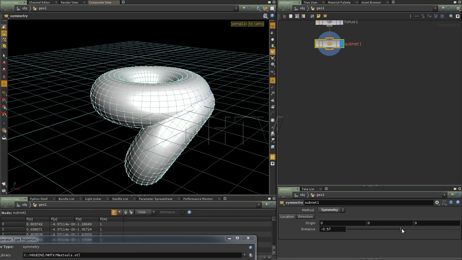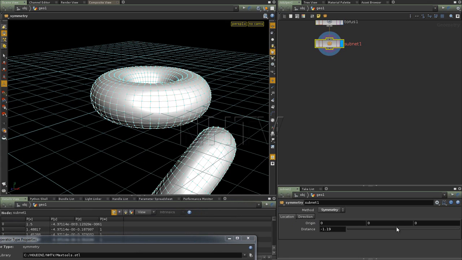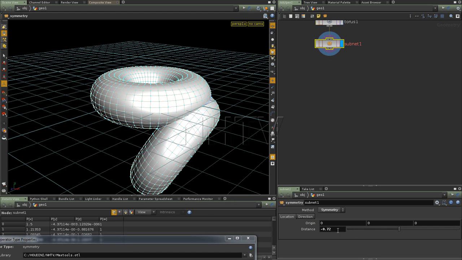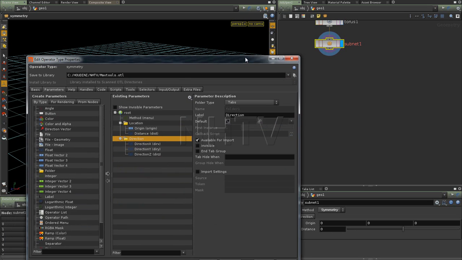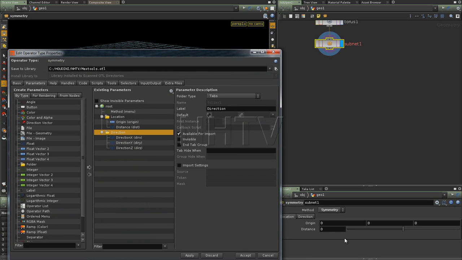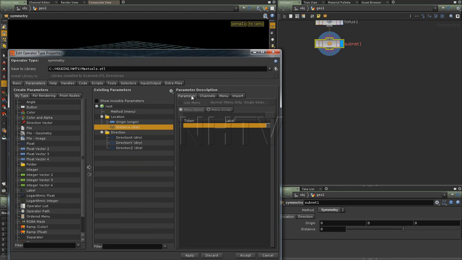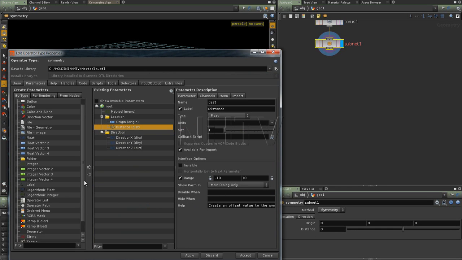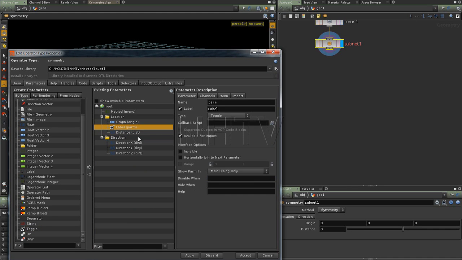Now there's also something else. The distance is perhaps something which you are not likely to use that often. So we can add something to the interface over here, and especially if you have a more complex interface, it can become useful. We can make sure that some of these interface parts are going to be shown and other ones are not going to be shown. So if I go back to my parameters, we can set over here disable when or hide when. So if we're going to add, for example, a toggle over here, I can add a toggle which is going to call use distance, like this.